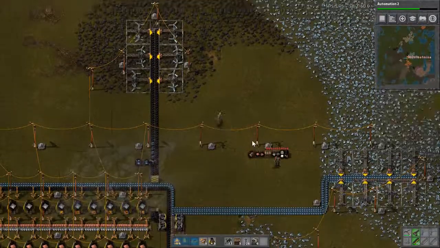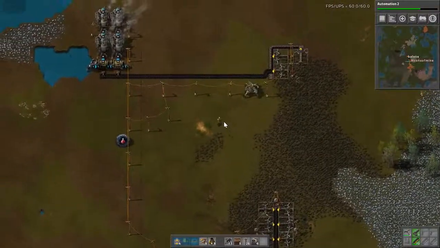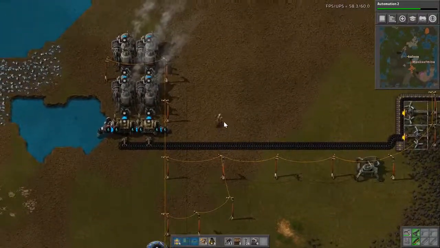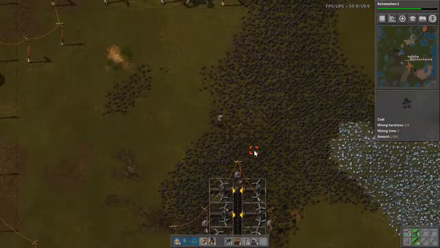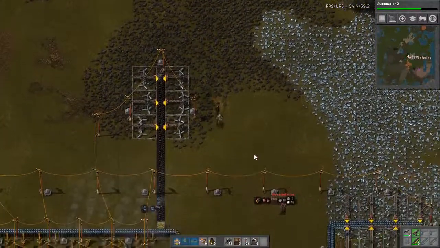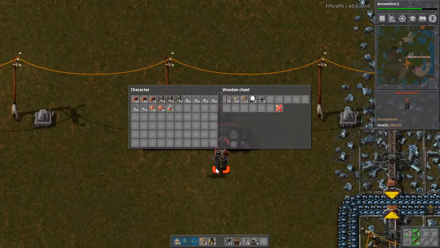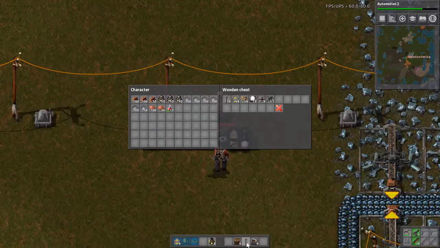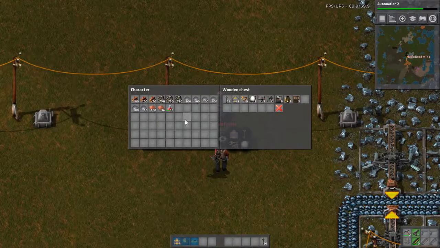You put more steam engines in, haven't you? Or is that me? No? It's not me, but I've just been making a few bits up in this chest. A few bits up in the chest? Yeah. Which chest? Some drills, lamps. Oh, okay. Yeah, brilliant. I've got some, I don't know why I threw the burner ones in there. And some chests.